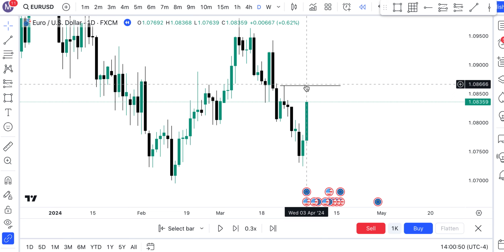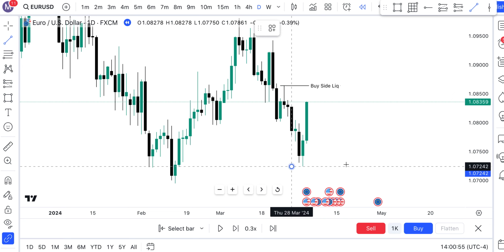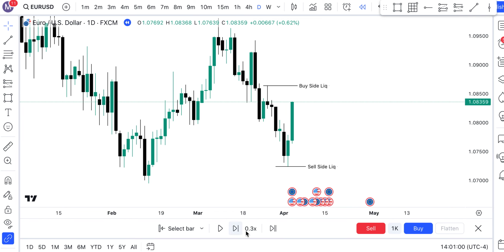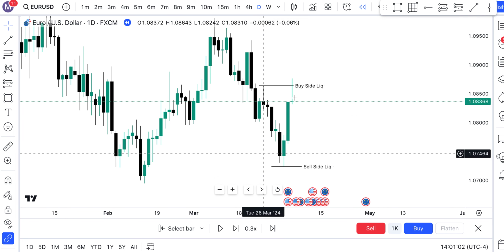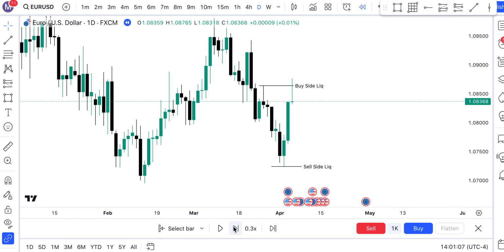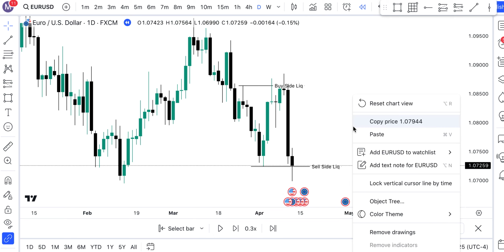So we have our buy side and we have our sell side. Cool. This is our little range to play in. Wait for one other side of the range to get taken. So we took buy side liquidity, and now we can anticipate price to come and take out sell side liquidity. And that's exactly what happens. So that's how you can play in these little ranges. You mark out the range high, you mark out the range low, wait for one to get taken, you can anticipate price to move in the other direction and take the other side out.